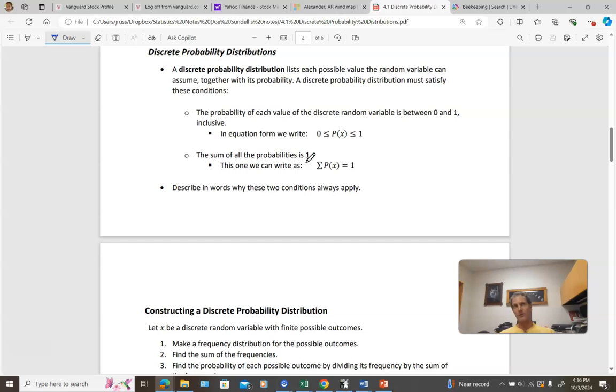But when you consider the probability associated with every single one of those numbers, and you add those probabilities up, it has to equal 1, because when you roll a die, one of those sides is going to appear, right? You're going to either get a 1, 2, 3, 4, 5, or 6.